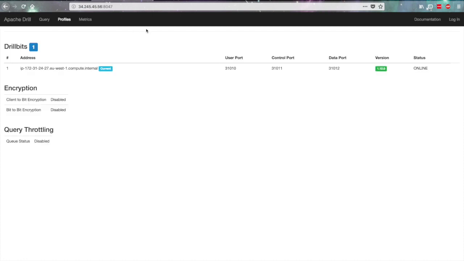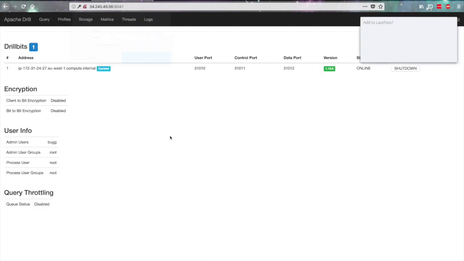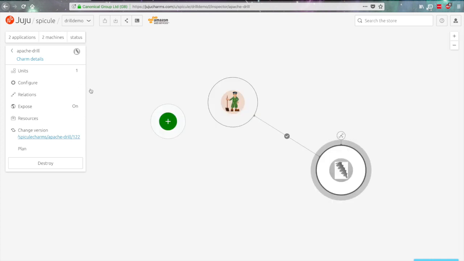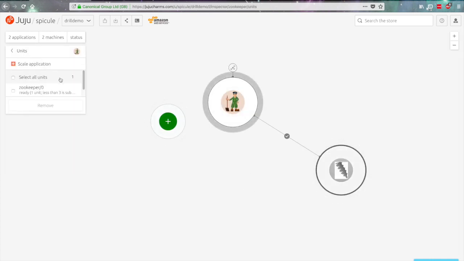There we go. You can see now there's the login button that wasn't there before. And I can type in my username and my ABC123 password, hit the login button, and amazingly, I am logged into the platform. So you can see we've deployed Drill, we've connected it to Zookeeper, we've deployed a Zookeeper, and we've enabled authentication on the service itself, and we've yet to actually type anything into command line, which isn't too shabby.